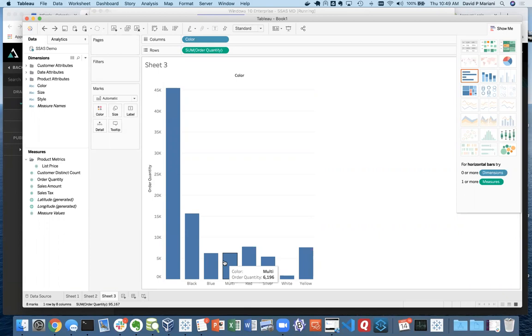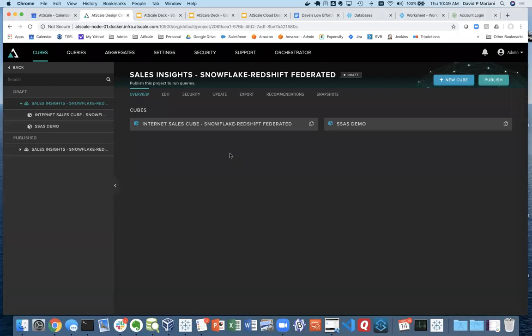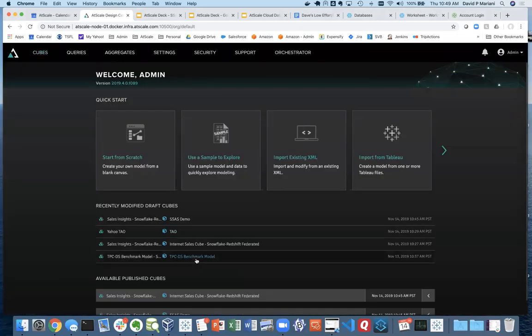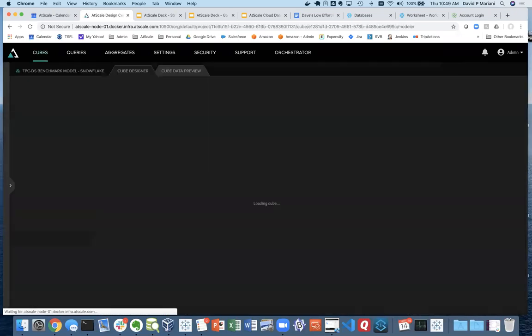Okay. I'm sure you're all saying, hey, that's great, Dave, you're using AdventureWorks, and AdventureWorks is small data. So I'm going to give you the treat of showing you this working at 10 terabytes of raw data on 28 billion rows. I'm going to come back to Design Center here and show you our TPC-DS benchmark model that we use to produce our report.